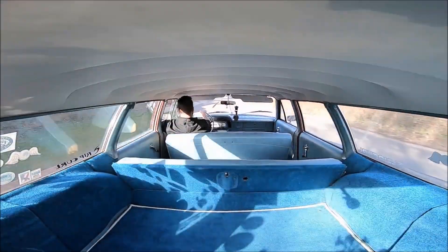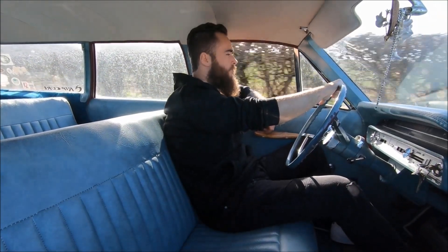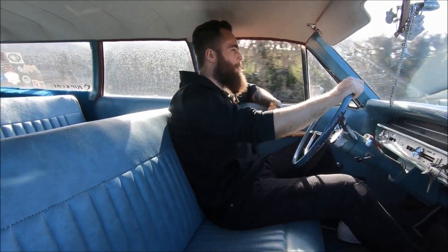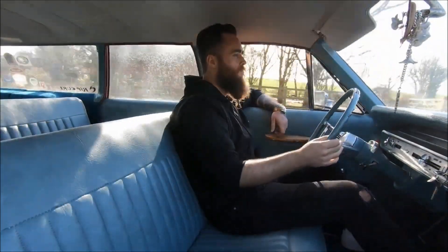I'll obviously show you around the car in the video, and there will definitely be at least an exhaust video. I think I'm going to get it professionally done - cut out the boxes, replace them with a stainless section, get it done by a garage instead of trying to do it myself. Aside from that, not really planning to do much else - stickers, and it's already got some really nice American racing wheels. It's got drum brakes front and rear, and there will be a more conventional review for this in Beards and Cars. The drums definitely feel more their age - the drum brakes have definitely aged about as well as you'd think for a 1966 car.